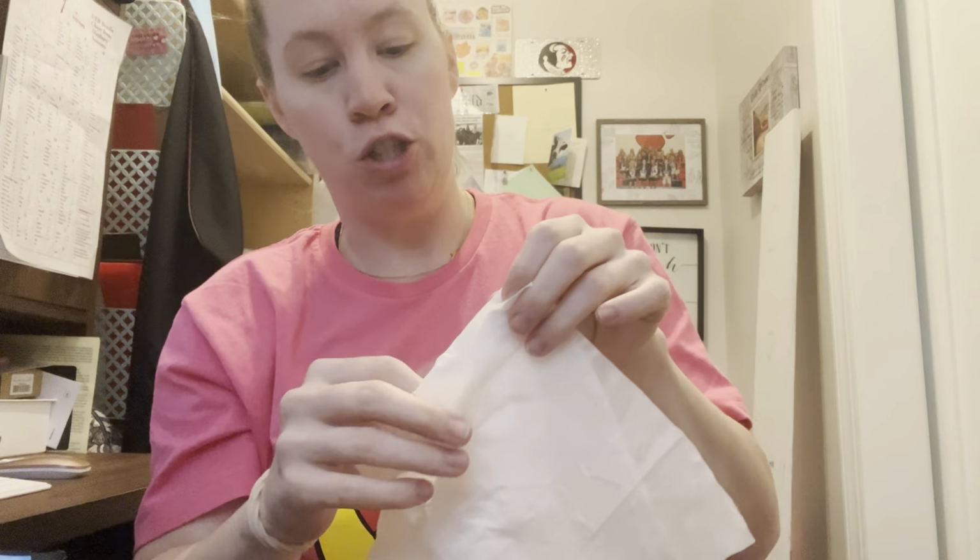So here is the Kirkland brand, and here is the little dude wipes. I'm going to show you right here how much bigger these are than the Kirkland wipes, and I'm going to try and get it as even as possible. So here we go. The Kirkland brand's in the front, little dudes in the back. As you can tell, there is a significant difference of how large the wipes are. So the coverage on it is perfect, especially for my 4-year-old who's still learning how to properly wipe. But I will show you a demonstration on using both of them and how much mess it cleans up, so stay tuned.